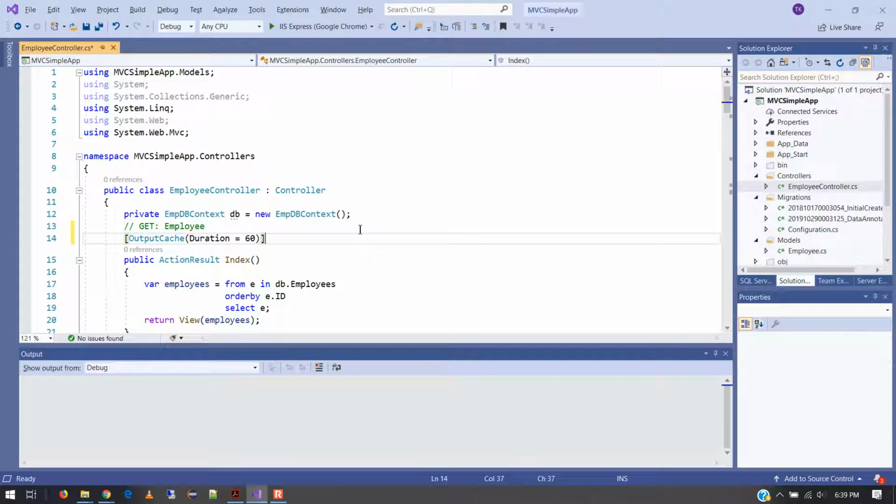Now, this is the important thing: where is it going to be cached? Is it cached back on the server, in the RAM? Yeah, I'd say the jury is out on that.